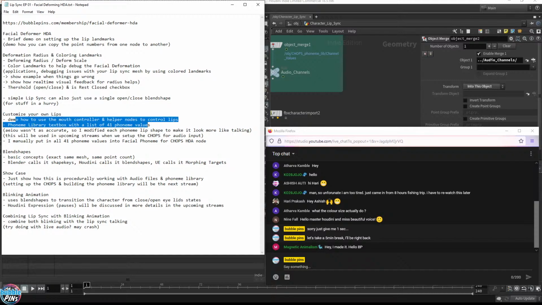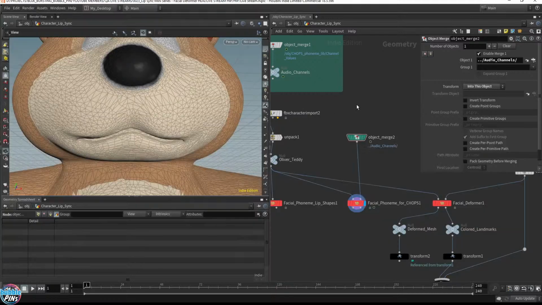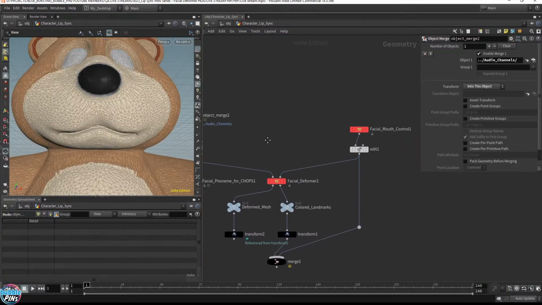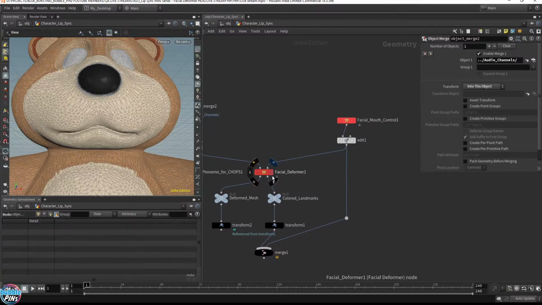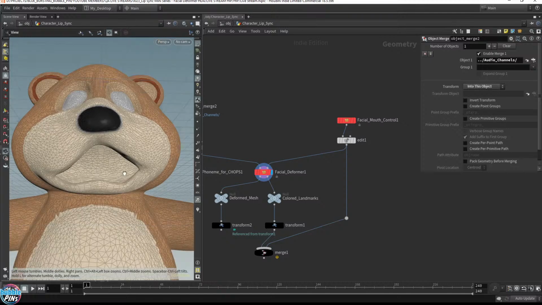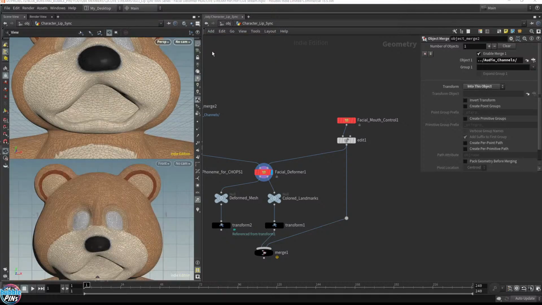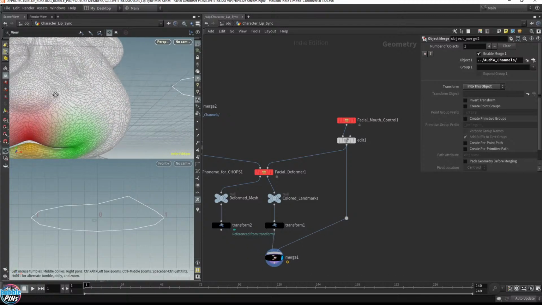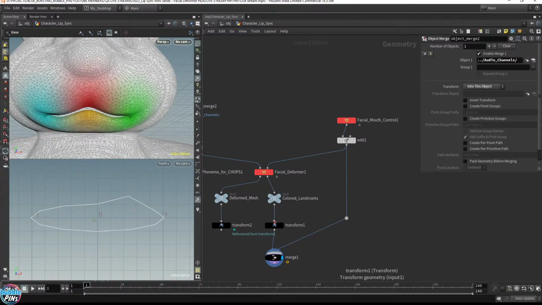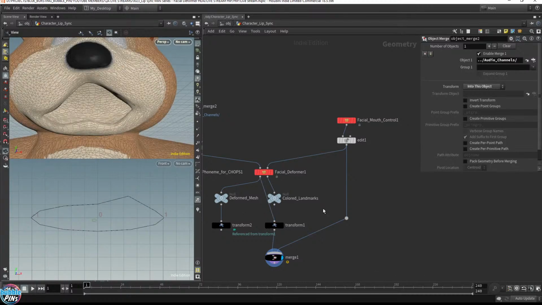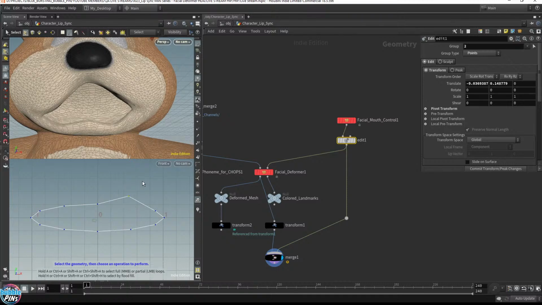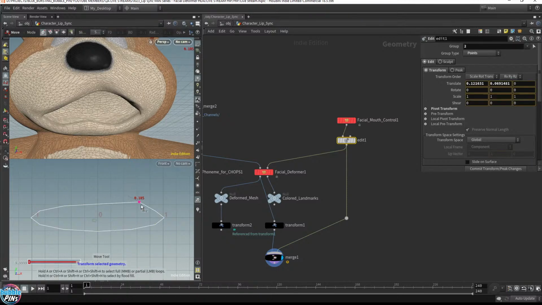Customize your own lips, demo how the controllers work. So I've shown you how you can create your own mouth shapes using the subtools that I've exposed out like this. So you can use these controls.